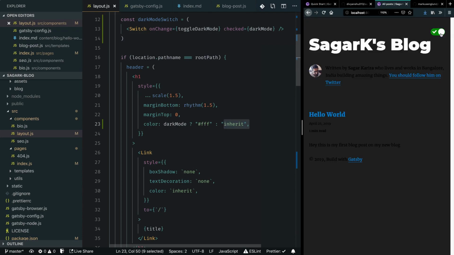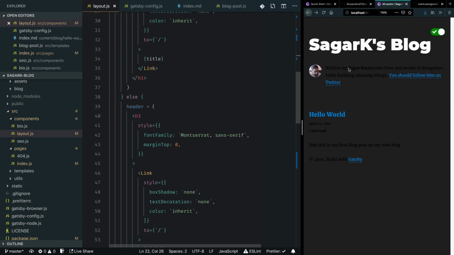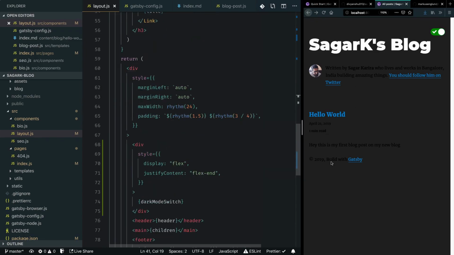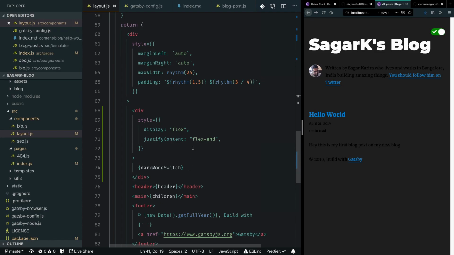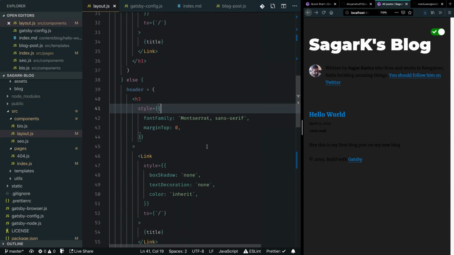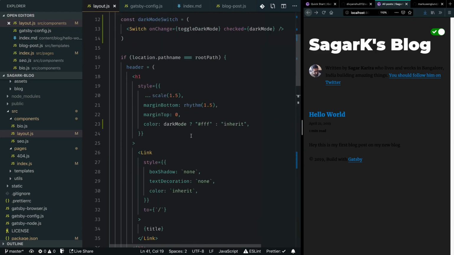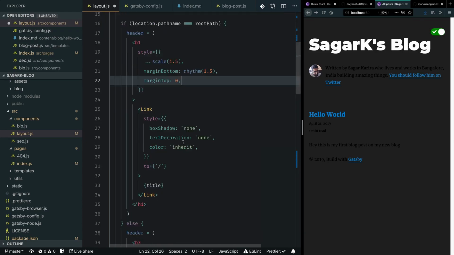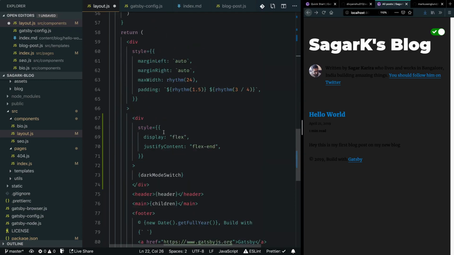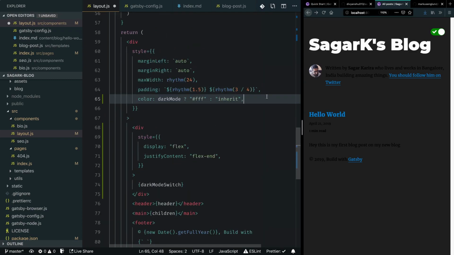Oh yeah, cool. Now just need to change some of the styles more. Okay, this is looking good. Okay, hello world and all of this stuff here. I don't need to add it to everywhere. I should probably just get rid of this and add it to this div.